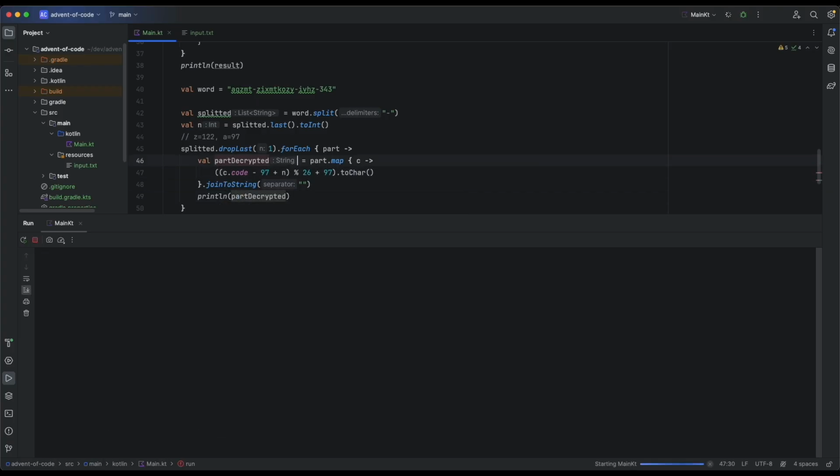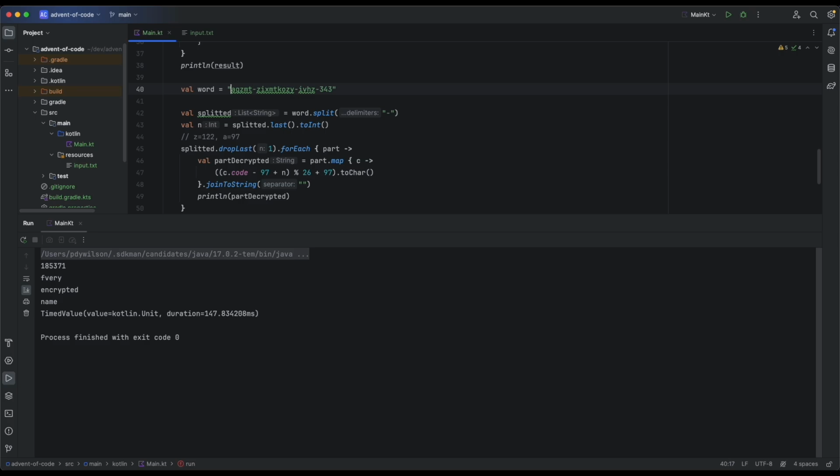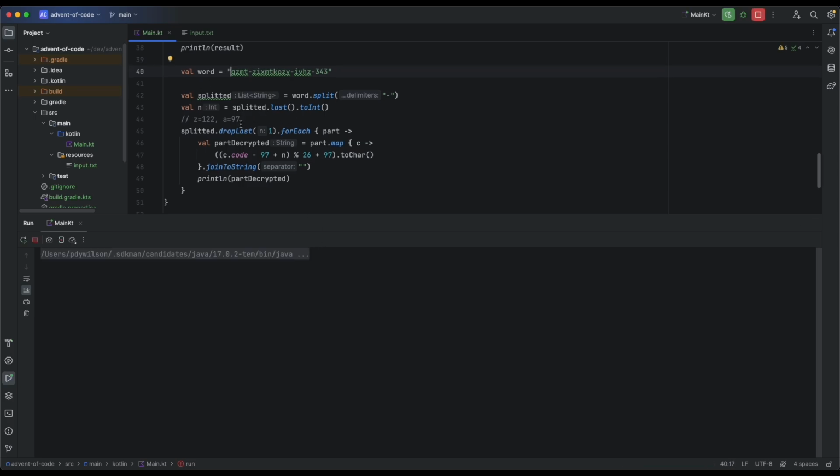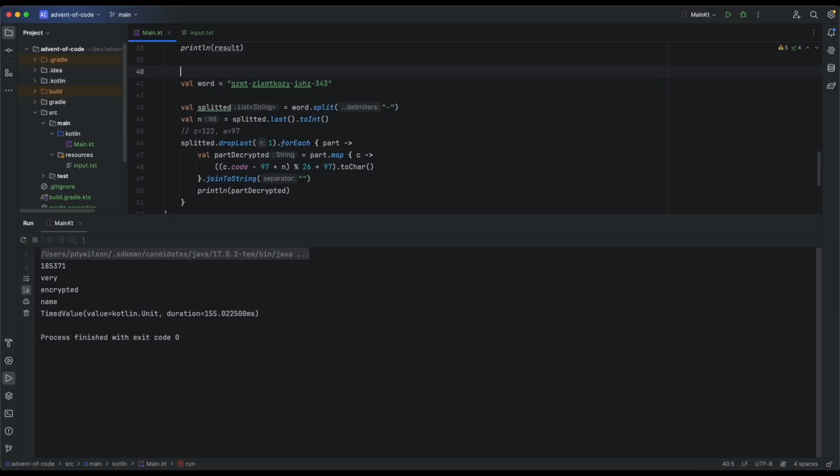Let's print this, and then also we need to remove this A. Very encrypted name. Nice. Now we can encrypt a word. Now we go and encrypt all the words.